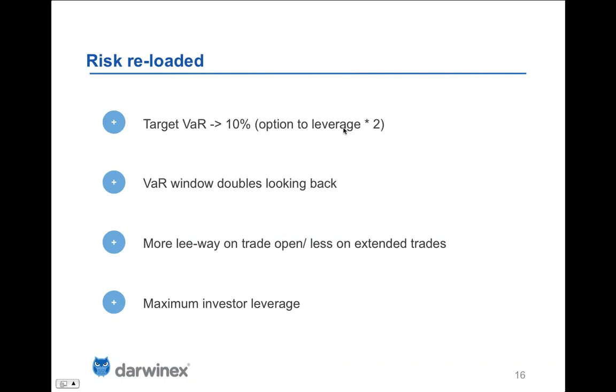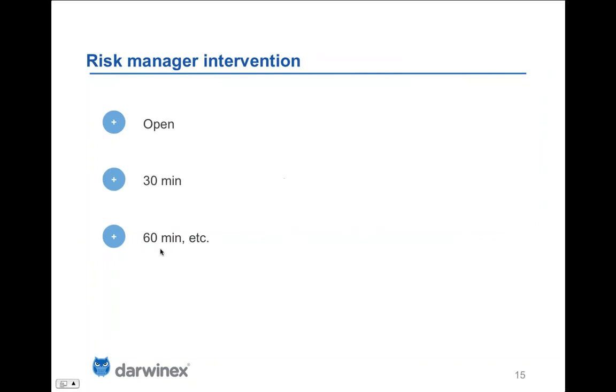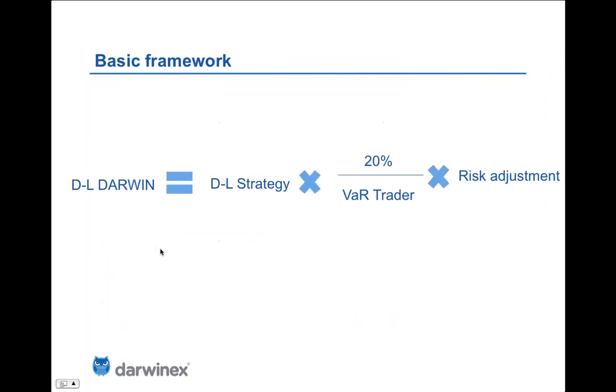The other point that we're doing, so out of the 4 points, I'll explain these two in more detail. The other point that we're doing is that there are times when the risk management algos would tolerate a deleverage higher than we feel comfortable with in any circumstances. So it could be that the solution to this equation might yield a deleverage for the Darwin, which is too high for our comfort.